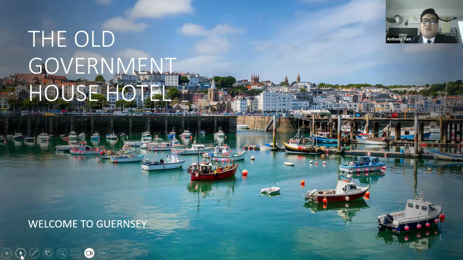Guernsey is where we introduced quite a few years ago our first and only five-star hotel, which is the Old Government House, in perhaps what I and many people consider some of the prettiest port views that you would get in the UK.